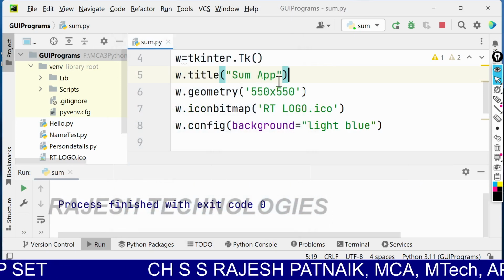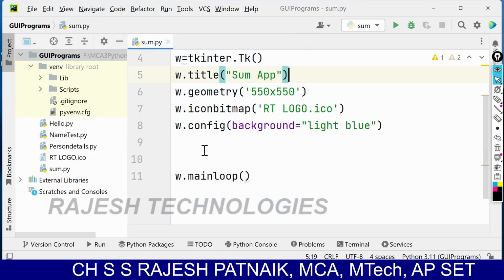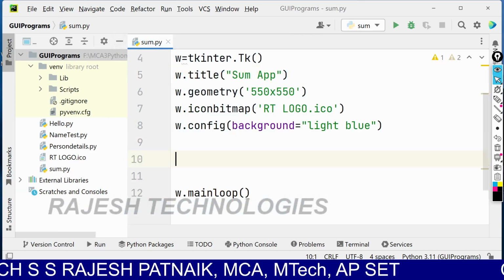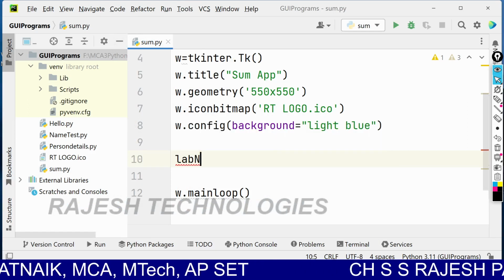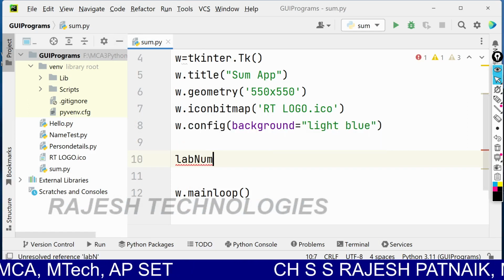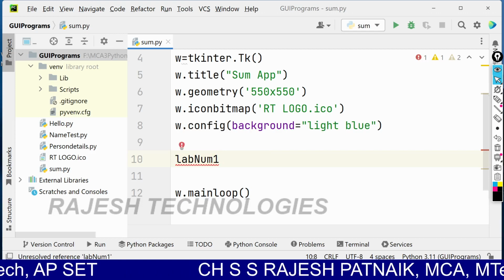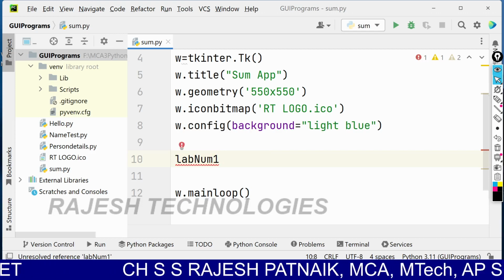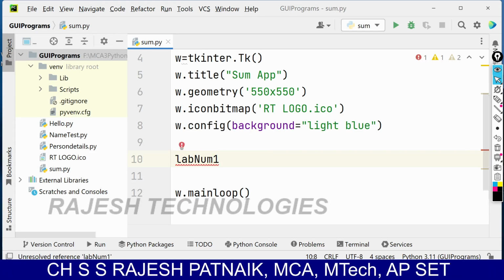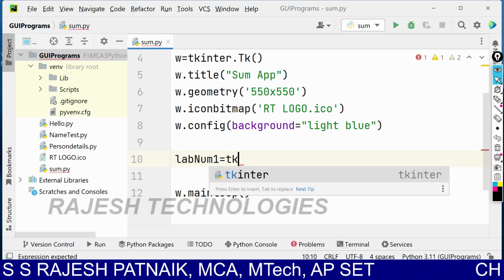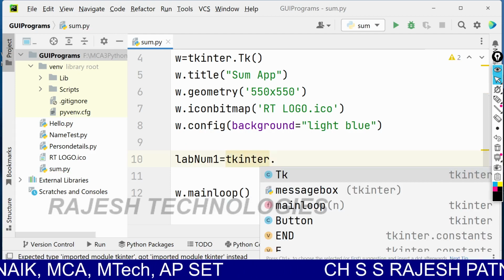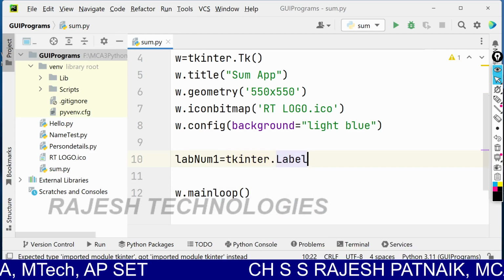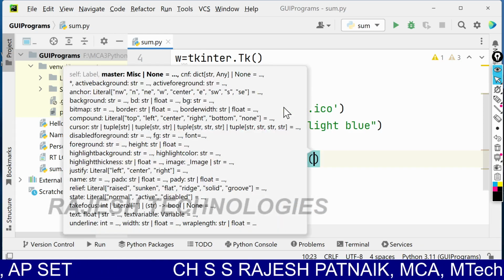Now let me create the app. That means I need two labels. The first label is for the first number: lab num1 equals tkinter dot Label.